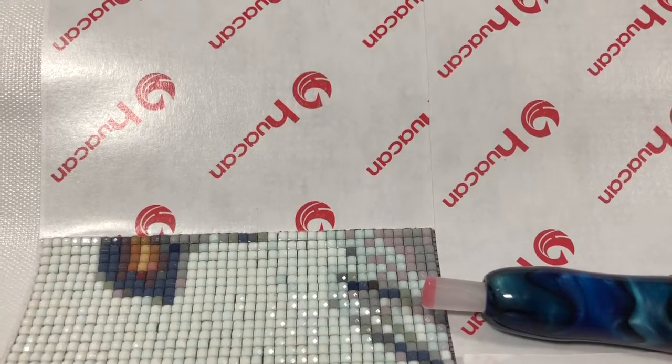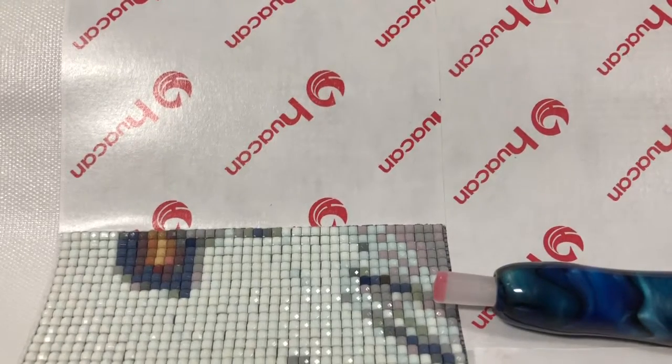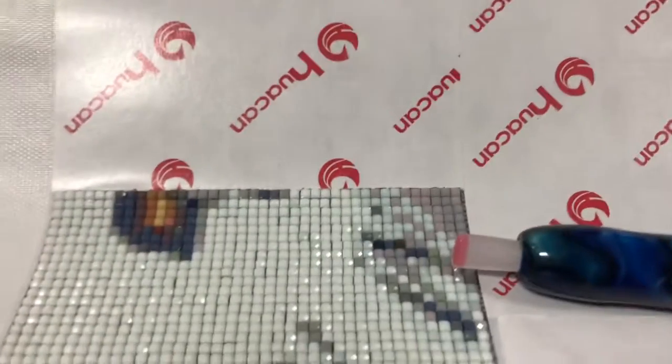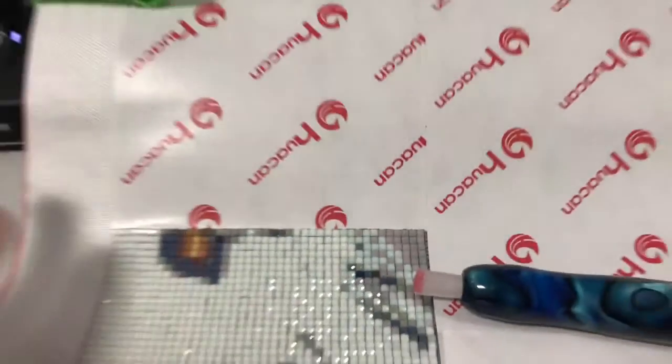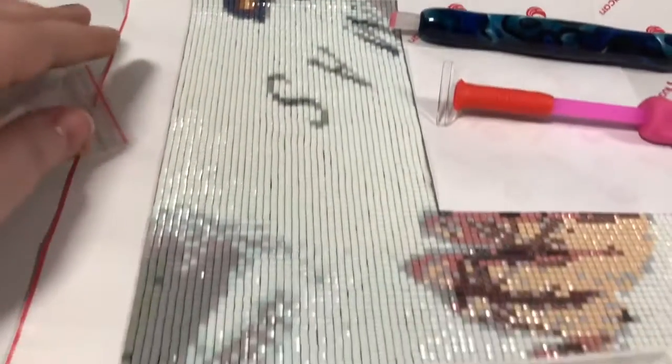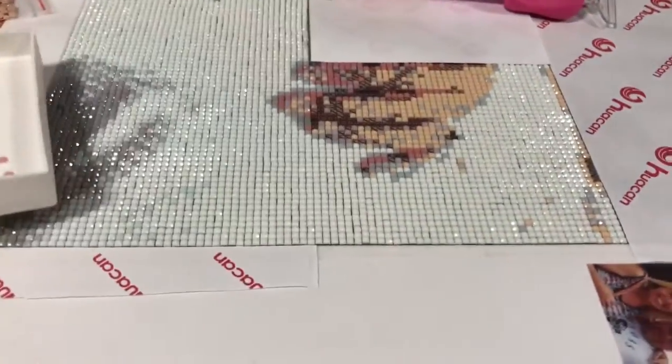every 10 minutes. I'll take a snippet of my progress that I've done. So this is what I have so far with my new tray.